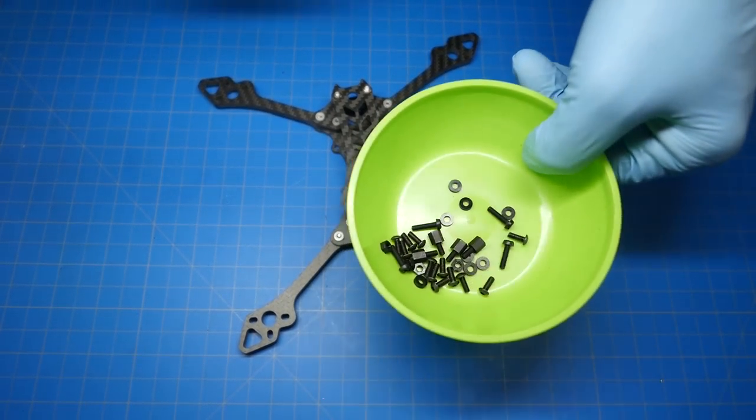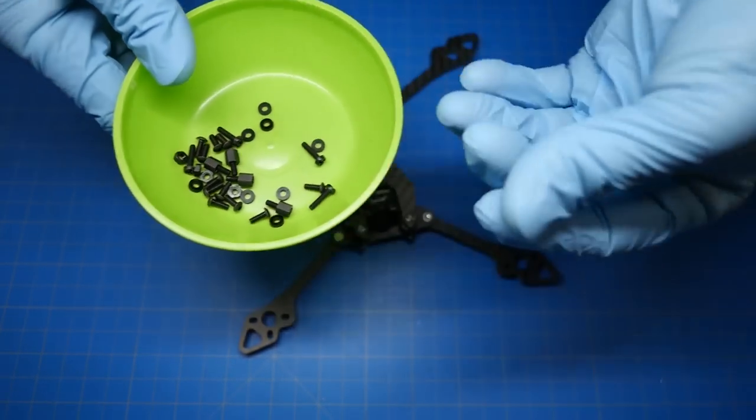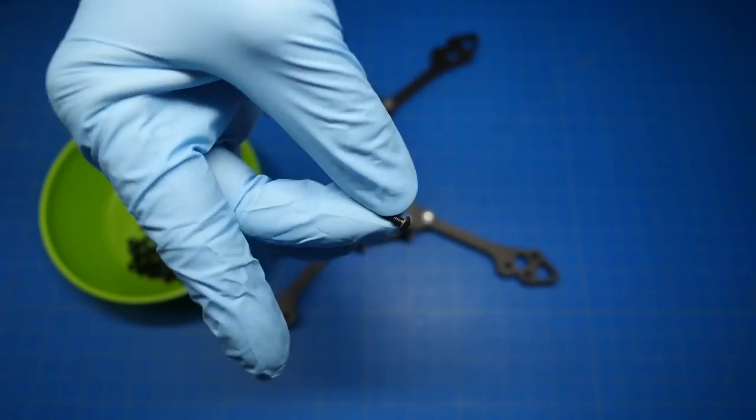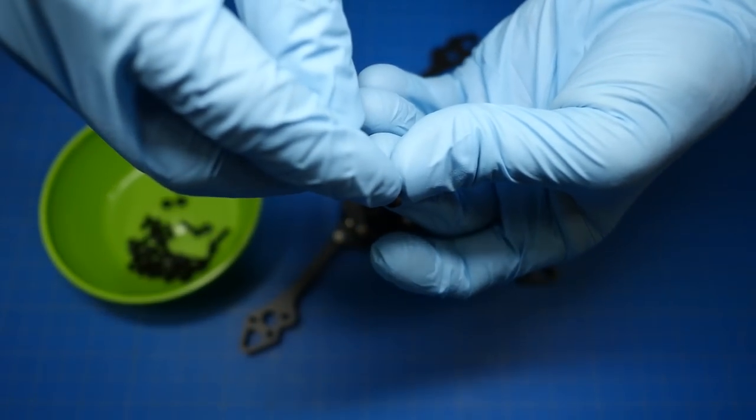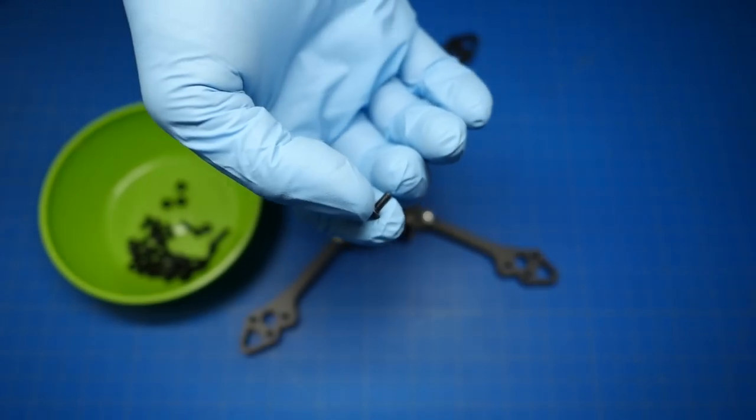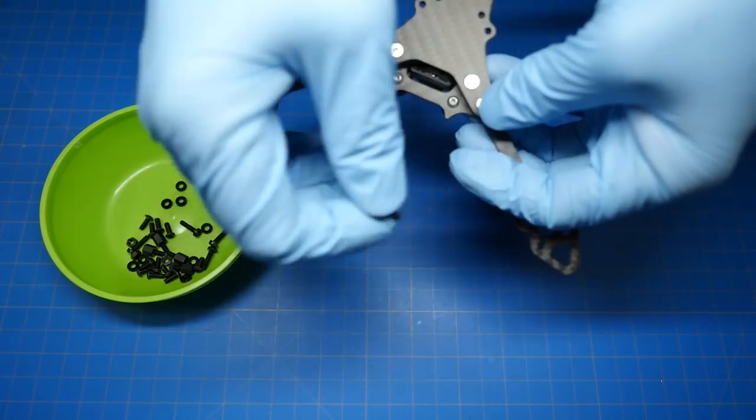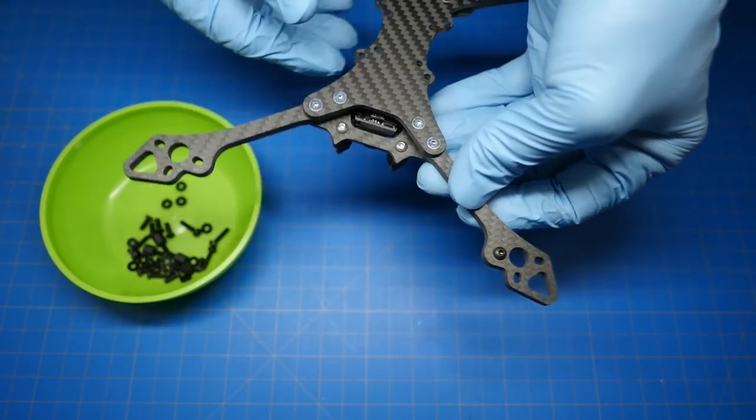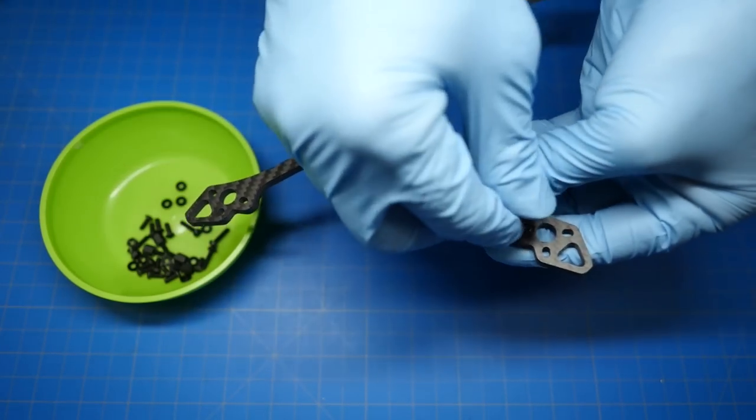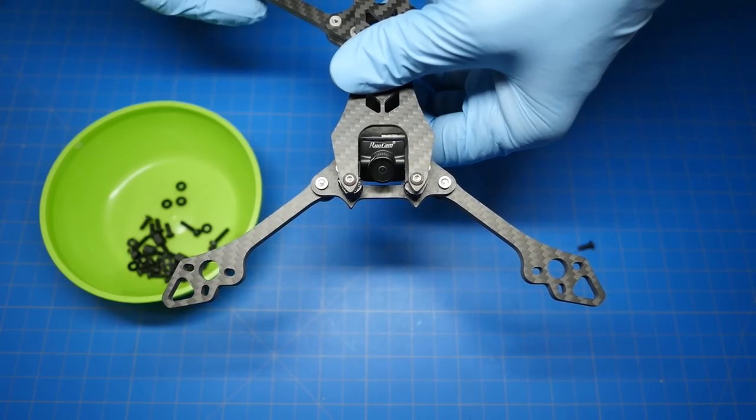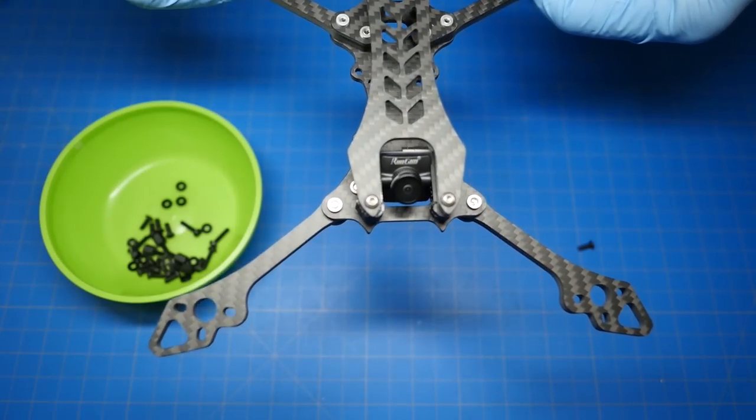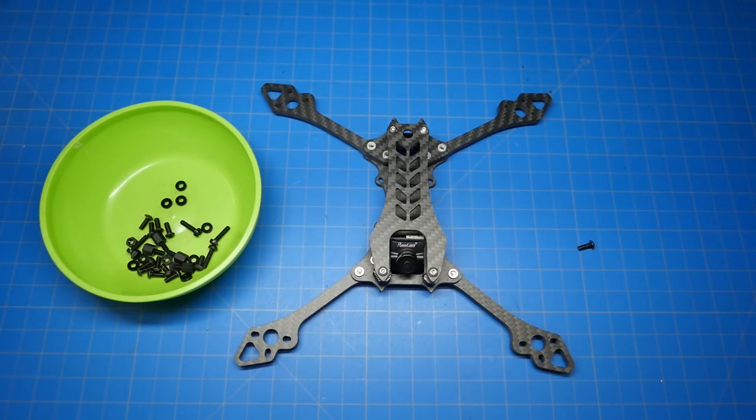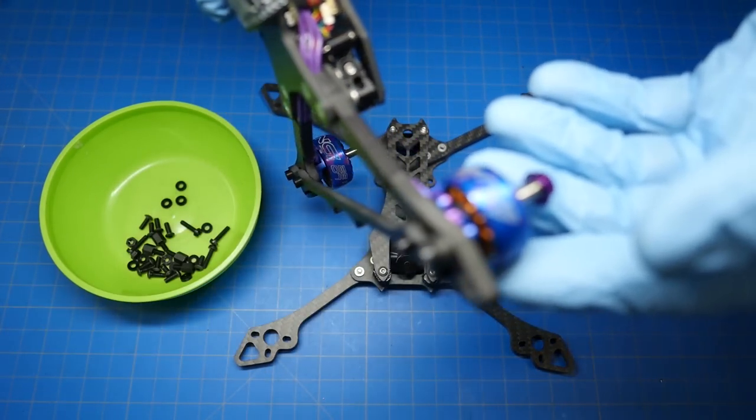Another thing I want to point out is that in the kit we also include some motor screws. They are M3 by 8 millimeter long and you could receive a black steel button head like this or it could be a silver socket head or a black socket head, depending on what we have in stock. Obviously they run through here and mount your motors. There's only three screws per motor, so you're going to have 12 screws total. Now you can opt to install a front brace, and if you're going to do that, you're going to increase your structural soundness and crash toughness quite a bit. They don't come in the kit, but we do offer them as optional.